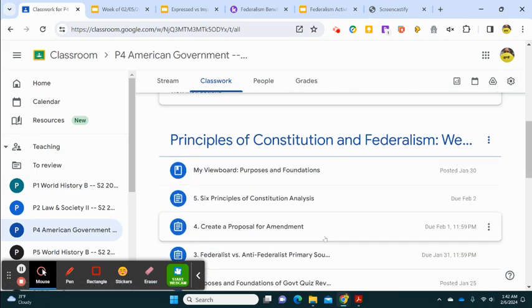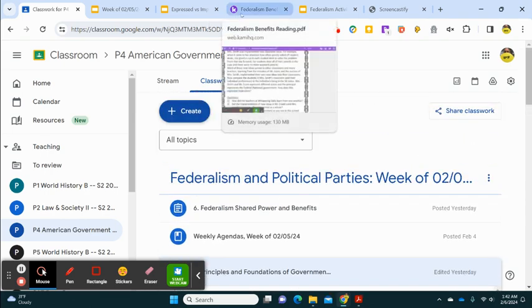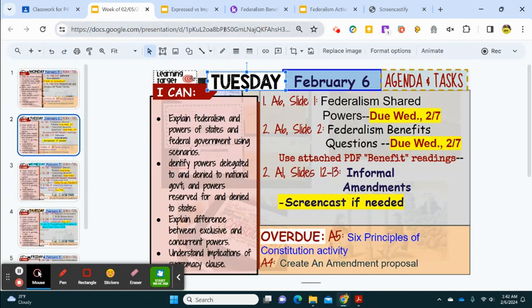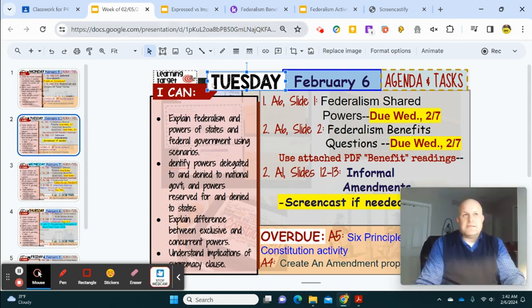If you've not done the 6 principles or your proposal, you need to do that. But at a minimum, slide 1 and slide 2 should be done for the beginning of class on Wednesday. If you want to go into slide 4 and look at the exit ticket, which is kind of the same thing, you can do that as well.